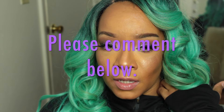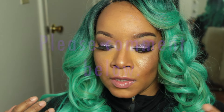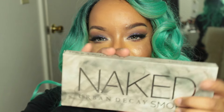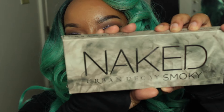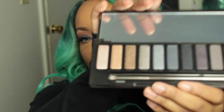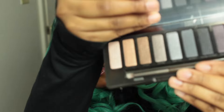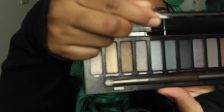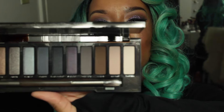I also changed up my background a little bit — I'm in the process of getting another one, so let me know what you guys think. I also got the Urban Decay Naked Smoky Palette and I was so excited to get this — it was 50% off a few weeks ago. It is gorgeous and I cannot wait to start doing tutorials with it.